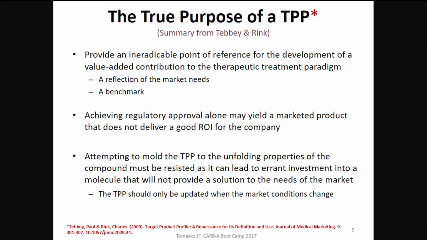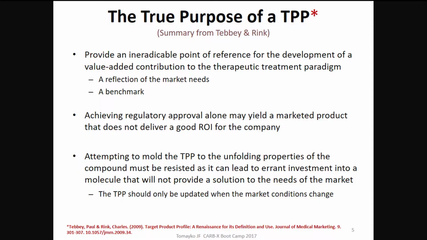How did I prepare for this talk? Well, I Googled target product profile. That's one of the ways. And, you know, there were a lot of hits, pages and pages of them. 95% of them, surprisingly, were in the pharmaceutical domain, biotech, pharmaceuticals, and the rest were probably in healthcare. I thought we might have something on a video game or maybe an electronic device or a new hoverboard, but nothing.